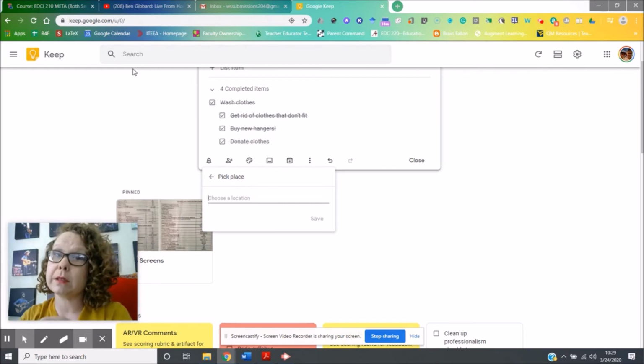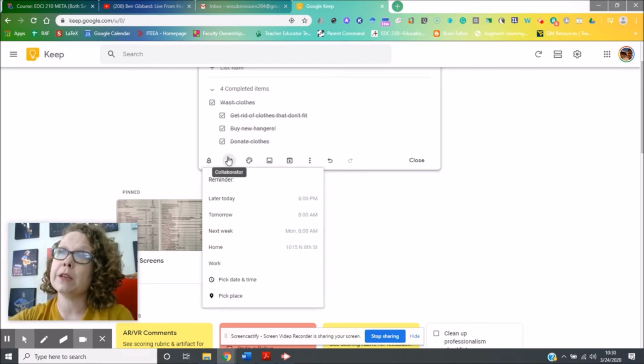I use this all the time for reminders for work. If there's something I need to do, if I have an aha moment while I'm not on campus, I'll set a reminder, put my location as my office, and when I drive up in the parking lot in the morning, my phone goes off and says, hey, don't forget to do this when you walk in the door. So date and location reminders.